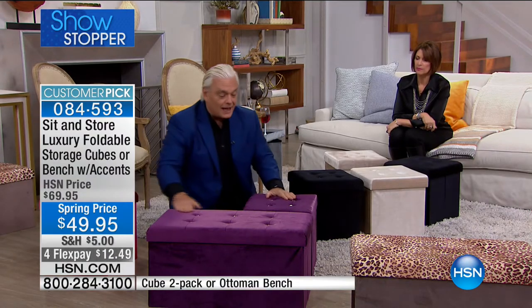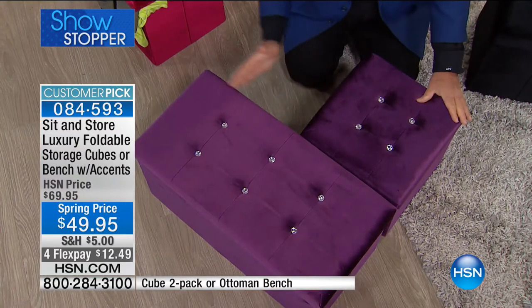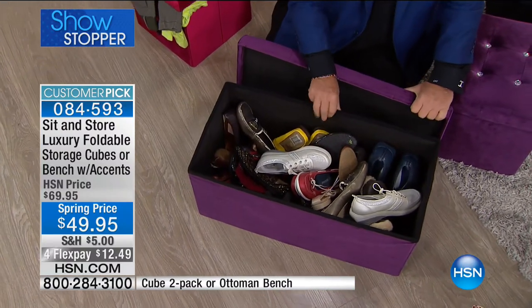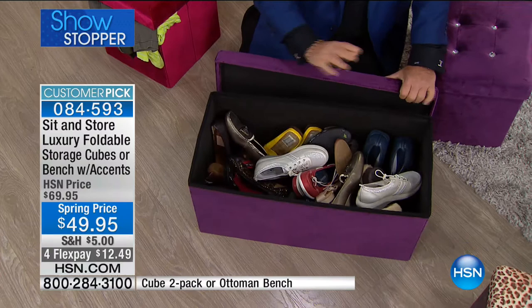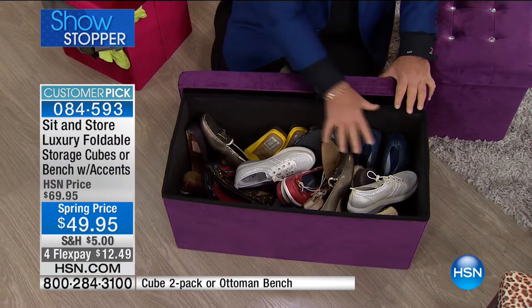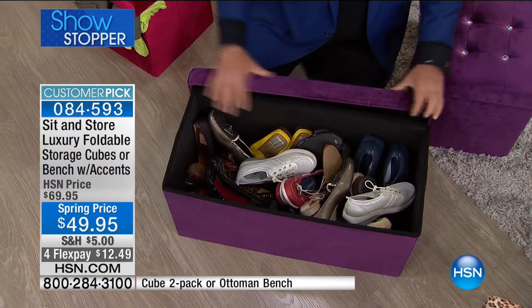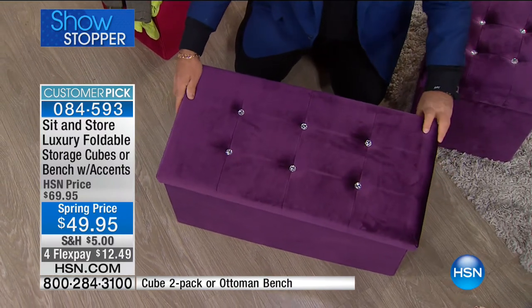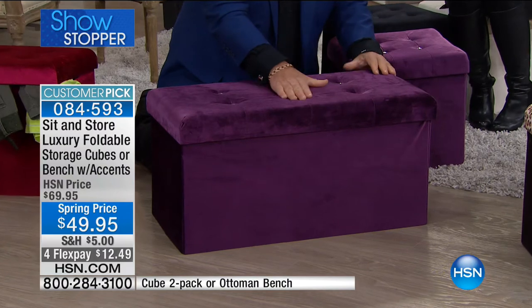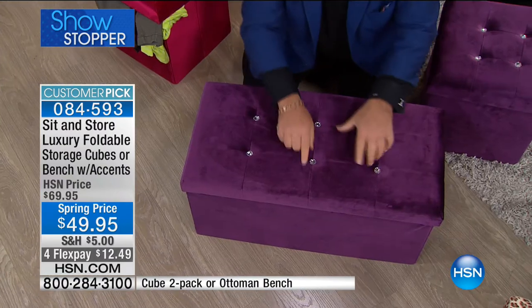I put a bench by the front door — store the hats, scarves, winter gear or shoes inside, and when you sit on it to do your laces it's elegant. I actually have this exact ottoman at my front door. We love purple in our house. Look at the sewing, the six crystals, the deep attention to detail. And read the reviews — in 20 to 25 years on TV selling over a billion dollars, I have never had an item that reviewed so well as the ottomans. Everyone loves them. Two things people always say: they didn't buy enough, and they can't believe the quality for the money.